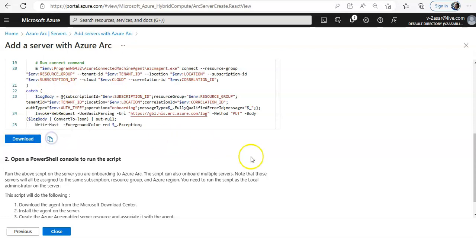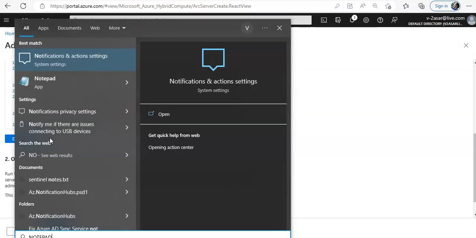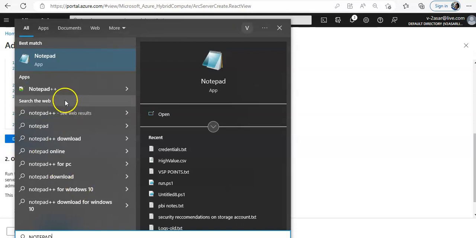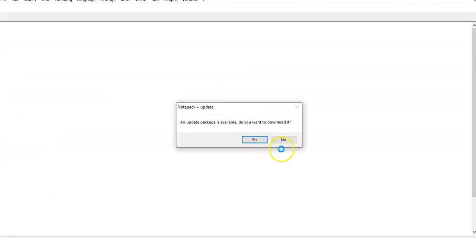I'm going to copy it and open up Notepad++, or you can open up PowerShell integrated script editor, whatever file you want. I'll save it on Notepad++. Let it open.